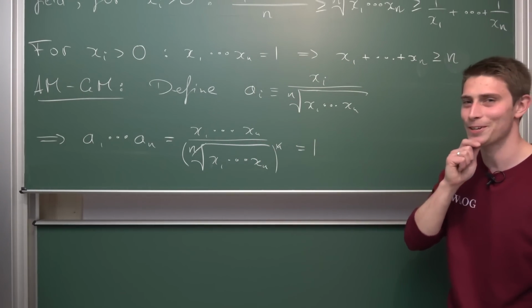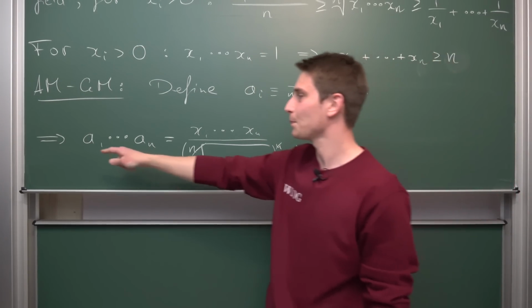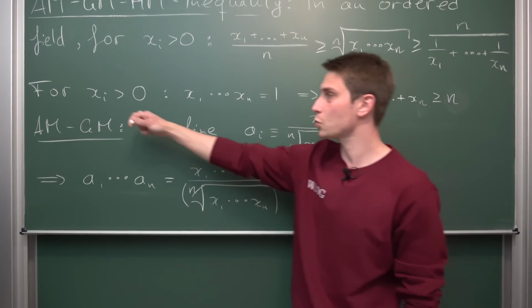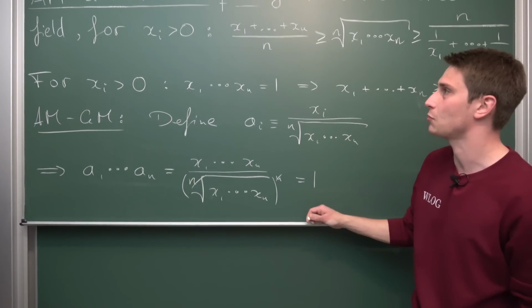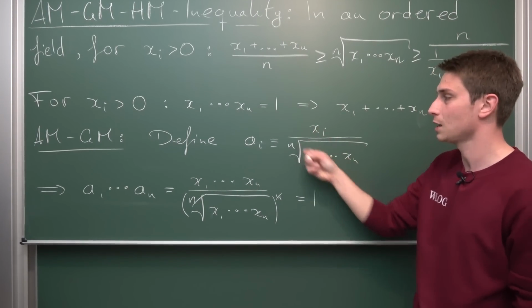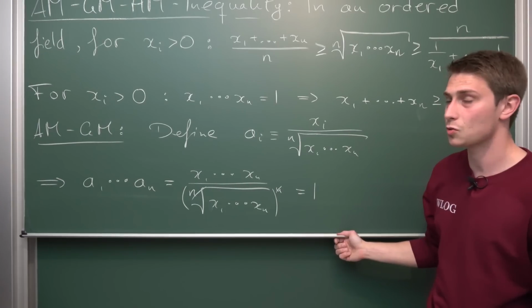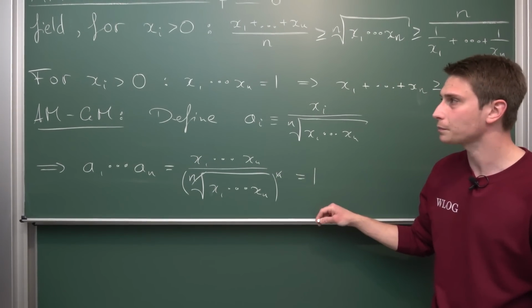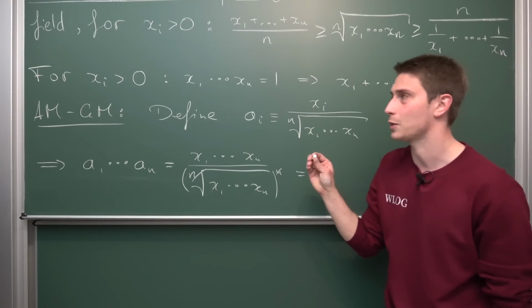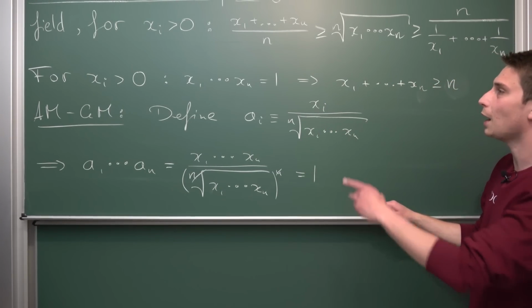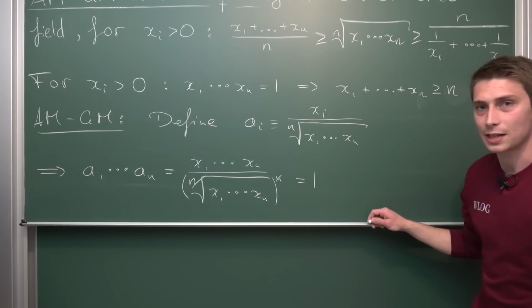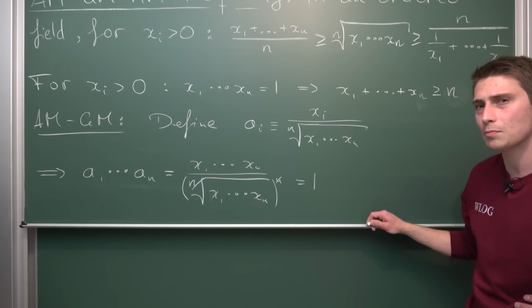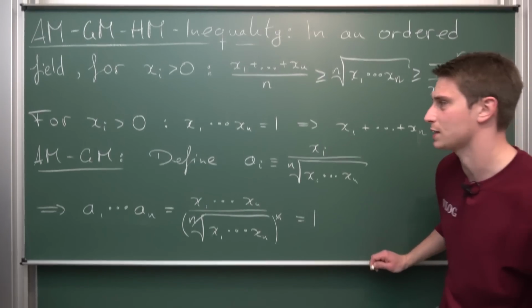That theorem is actually pretty good if you ask me, because now we got the multiplication of samples, okay, which are all strictly greater than 0. I mean, by definition of the ordered field and everything, and this definition of AIs, they are all strictly greater than 0. And this multiplication of things is equal to 1. Well, by our sneaky little theorem that we got here, this is also going to imply that if we add all of our AIs together, this is going to be greater or equal than the number of samples, which is n once again.